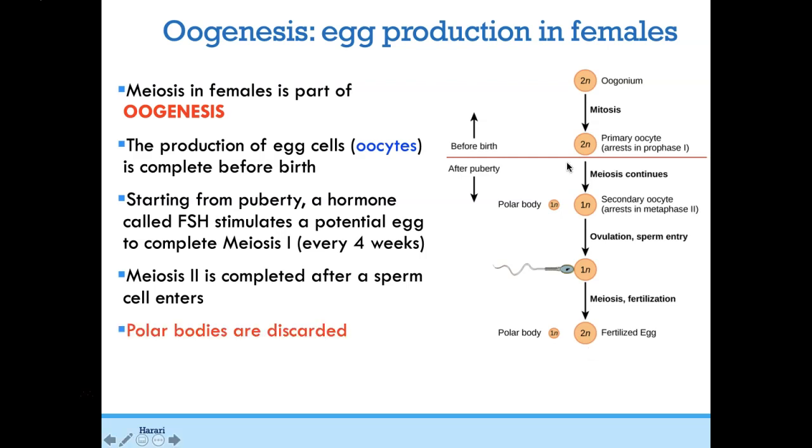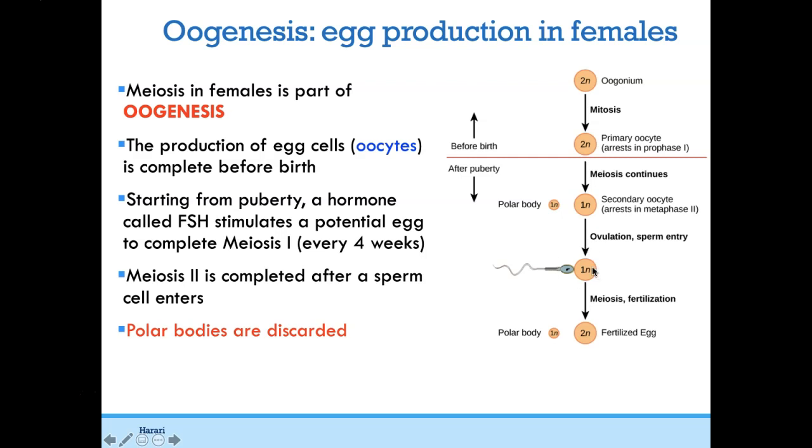And we're going to talk about these polar bodies that get discarded. So remember I just mentioned that the egg contributes a lot more than the sperm. The egg has all the organelles, all the cytoplasm, all the enzymes, all the good stuff we need for the new zygote. The sperm is just contributing DNA and microtubules. So what we're trying to do with these oocytes is conserve as much cytoplasm. And in the end, we're only going to have 1 mature egg instead of 4.